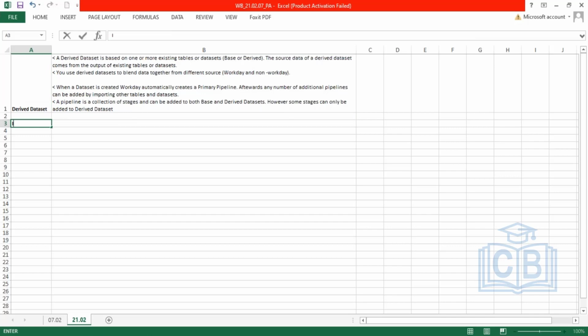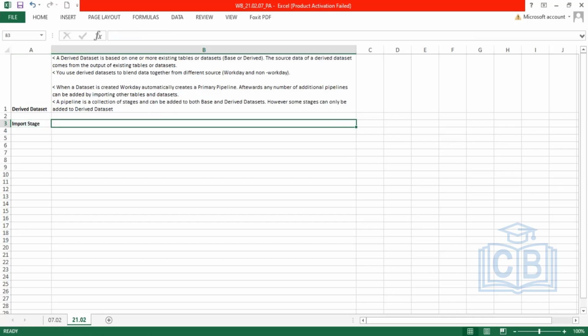Okay, so the first one is the import stage. Workday automatically adds an import stage as the first stage of every derived data set. This stage cannot be deleted.